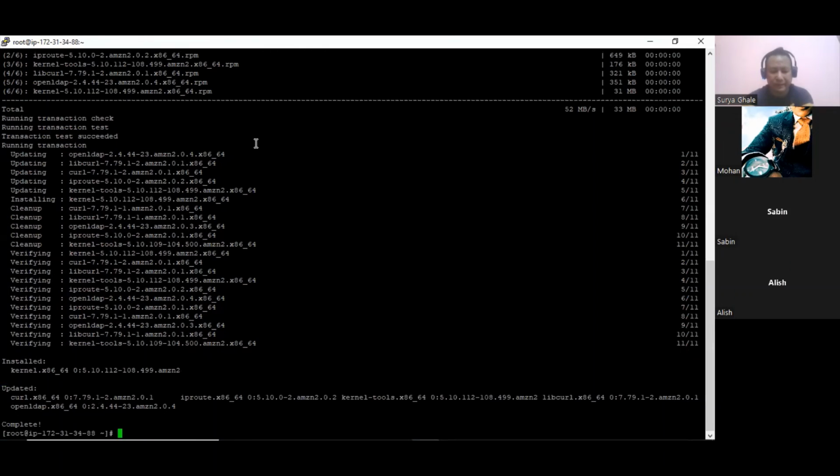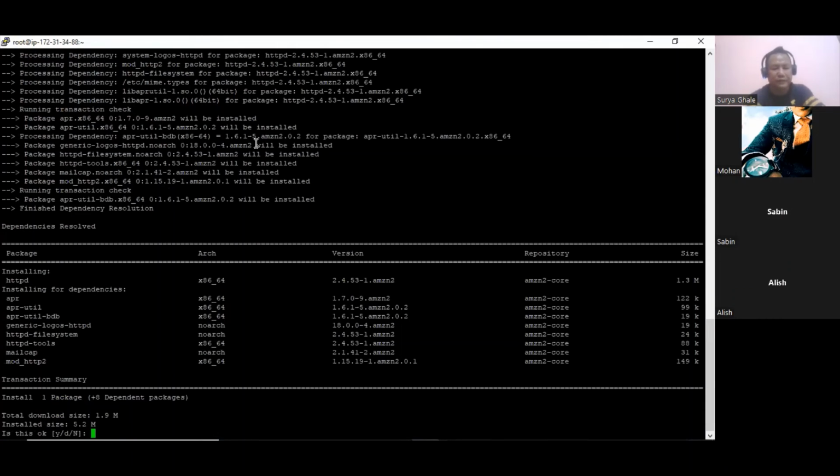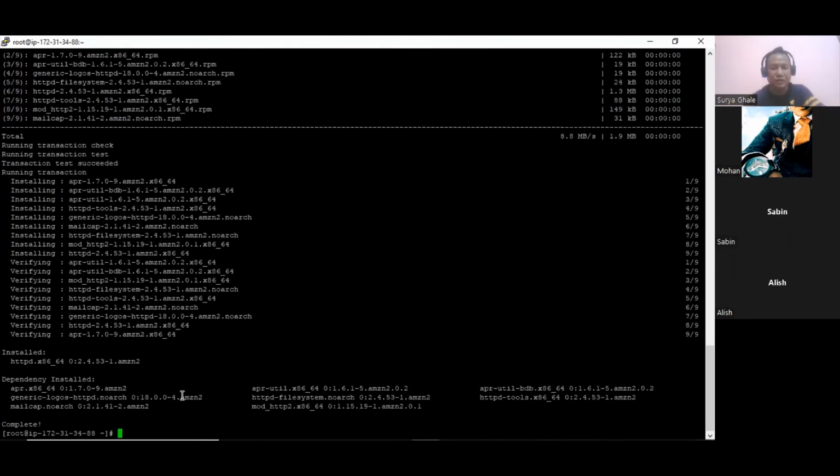Then yum install httpd -y. The -y means without asking. If you don't give -y, it will prompt you to confirm whether to install or not. If you give -y, it will just install.